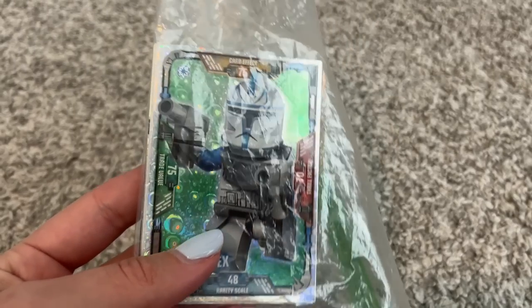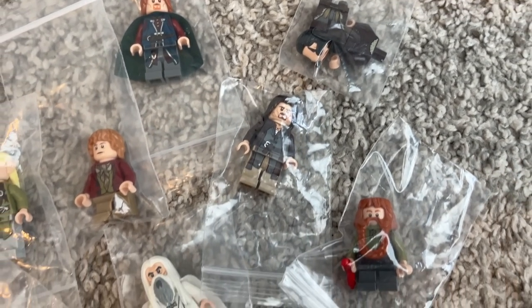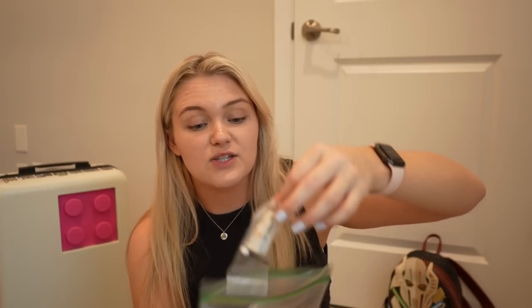Before getting into the minifigures, firstly there was this bag of Star Wars trading cards. I bought a couple of these off eBay so this is really fun. We have a holographic Rebels Ahsoka, a golden edition Grogu — I know these are quite rare. This one is my favorite: it's like half Anakin, half Darth Vader — very sick. We also have a shiny Phase One Captain Rex and Queen Amidala. These are all really really cool. Then there's the pile of minifigures — basically a ton of the original Lord of the Rings and Hobbit minifigures. He knew I was trying to collect them all.